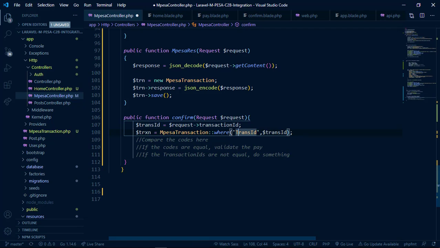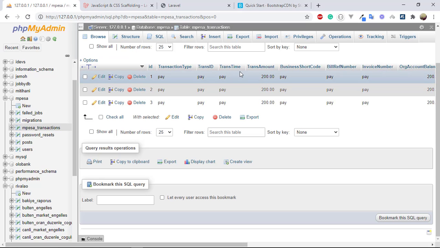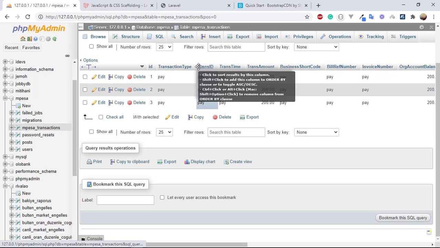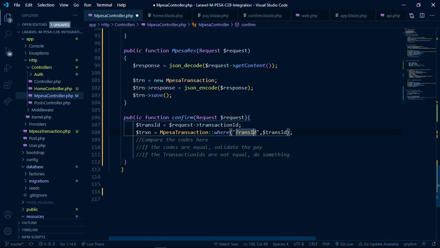Why am I using trans ID? Because in the M-Pesa transactions table, the transaction ID is saved under this. In fact, it is trans ID, with capital ID, like that.